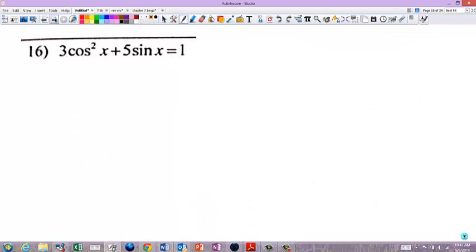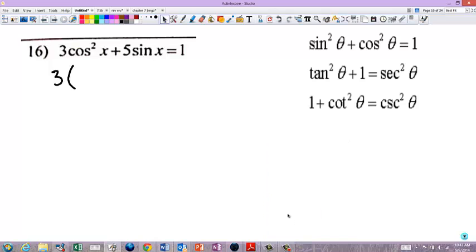Okay. 16, and now we're getting into some that aren't going to come out nicely. We're going to have to use our calculator again. Yay. Not yay. I'm totally kidding. There's absolutely no reason why you should have to do anything that's not on your circle. It's going to be irrelevant, and you're not going to use it in calculus at all.